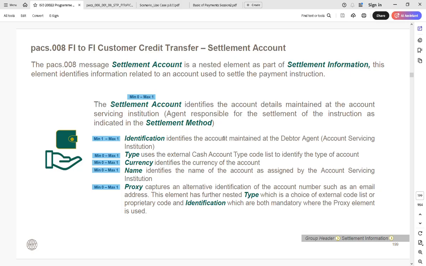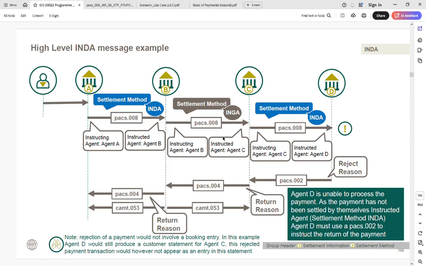This is the major difference, and they will definitely ask about it. If you are in that question paper set and you explain CBPR payment, and you mention that you work on high value payment also, they will suddenly ask what is the difference between CBPR payment and high value payment. That is another question we discussed some time before. One more thing we discussed: if your payment has been settled, then a settled payment can be rejected only by sending a return, only by the PACS004 message.